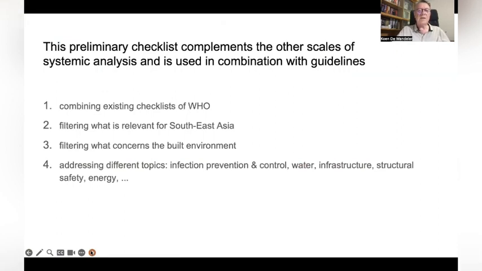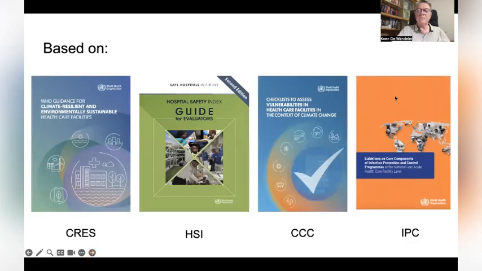These checklists are made on basis of and combining existing checklists produced by WHO. They have been filtered for what is relevant in Southeast Asia and filtered for what concerns the built environment. They address a wide range of topics ranging from infection prevention and control, water supply, infrastructure, structural safety, energy, and the like. These are the documents of which we've been talking.